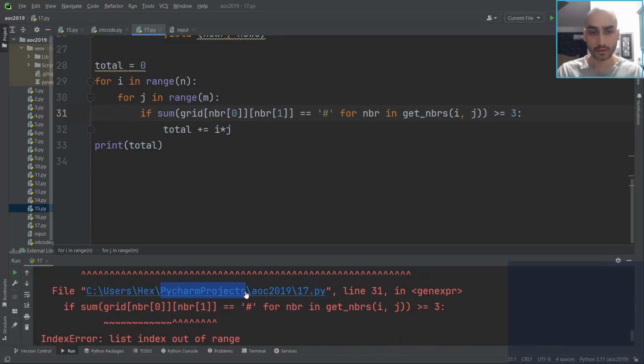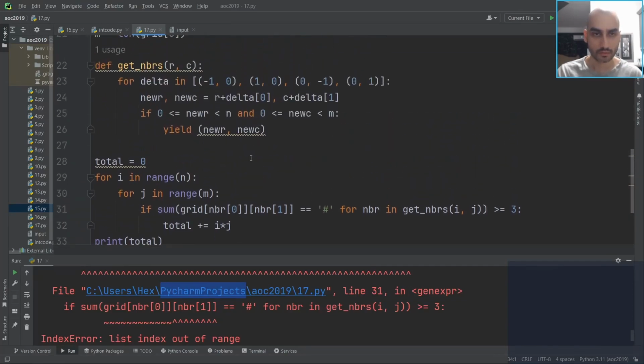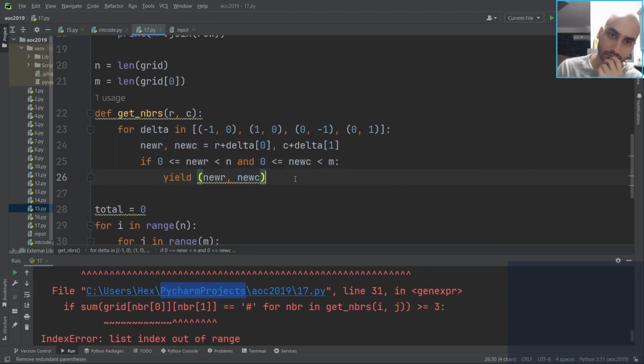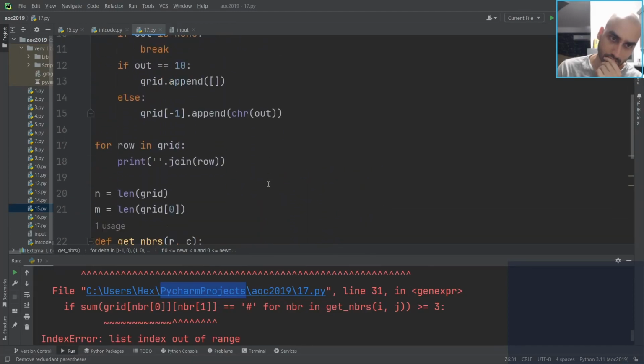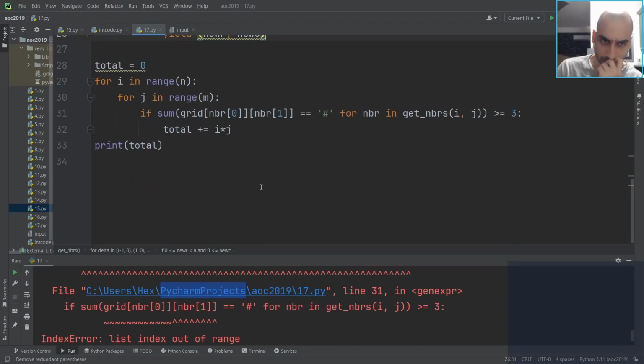List index out of range. grid, neighbor 0, neighbor 1. It doesn't like the number that appeared here.